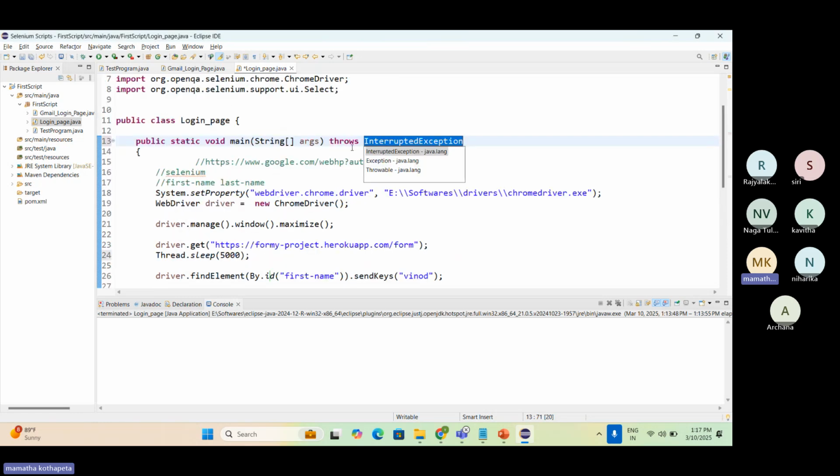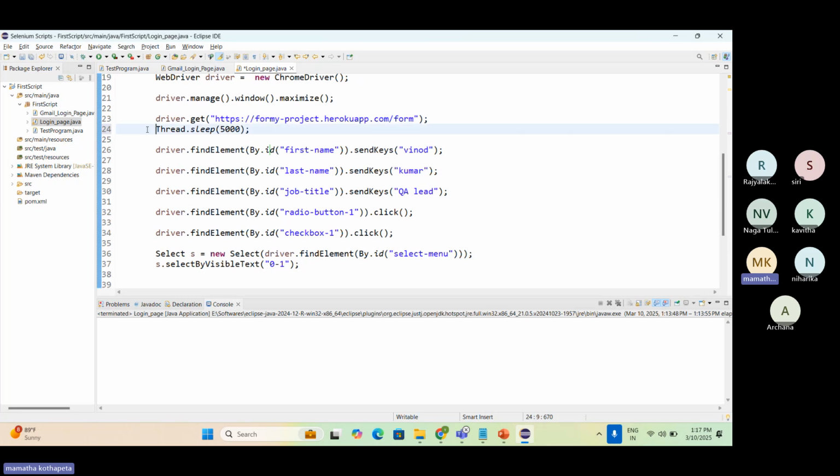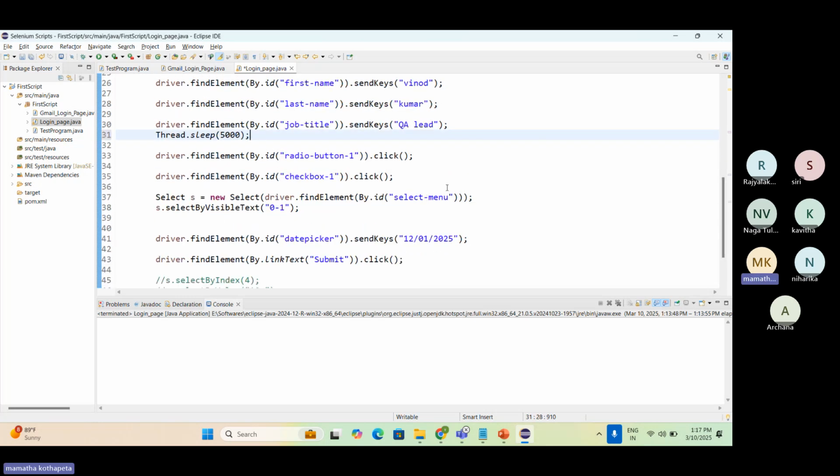It's saying throws InterruptedException. So even though there is an exception or holding for that much time, I'm still fine to proceed further. This is how you write it, which is not a good practice, writing Thread.sleep.